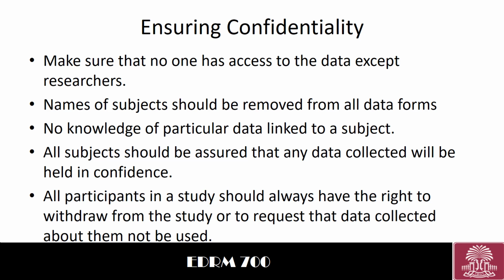In order to ensure confidentiality, we must ensure that no one has access to the data except researchers. If possible, we need to remove all names from all data forms. The researchers should have no knowledge of the particular data linked to any participant. Participants should be assured that the data collected from them is held in confidence. They can withdraw from the study or request that data collected about them not be used.